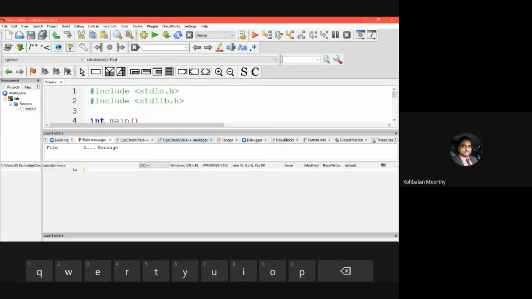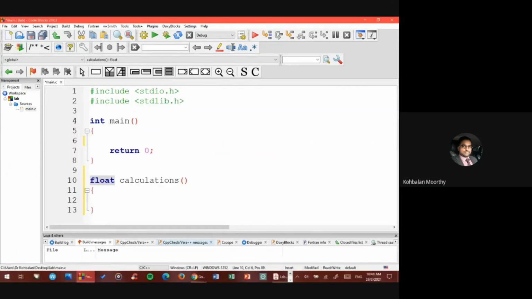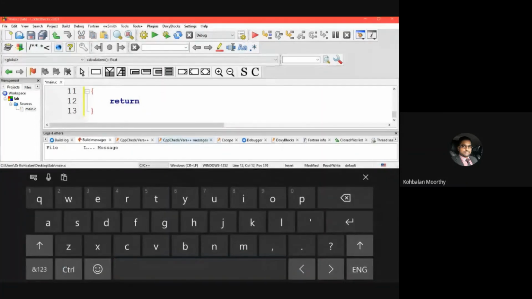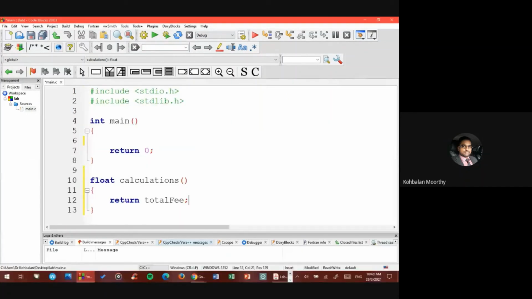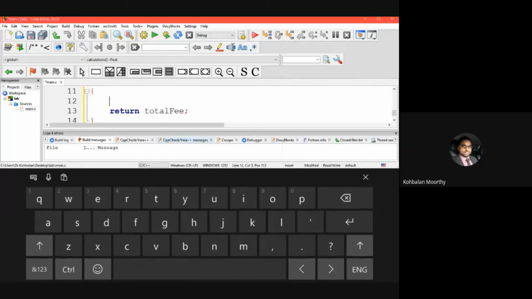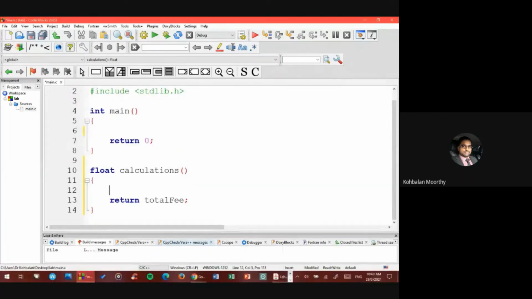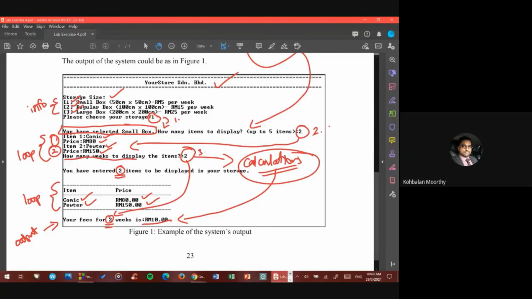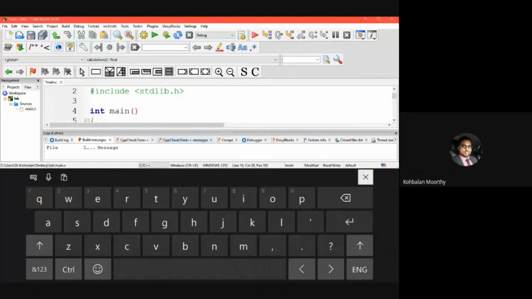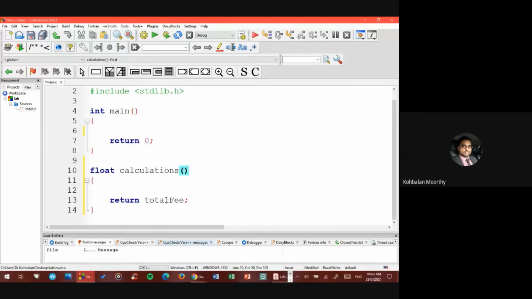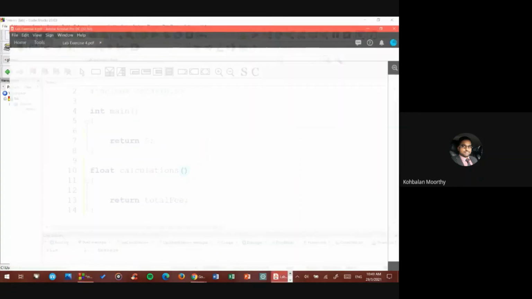So what does it mean? There will be a return. Okay, you have to return the total. So it might be the total fee. Okay, that is up to you. All right. So decide and do this. Okay. So I want you to convert those calculations involved here into here. So there will be something here that you need to send. I want you guys to figure this out, perform the calculation, return the total fee, and somewhere in your main, you're supposed to be able to display this.